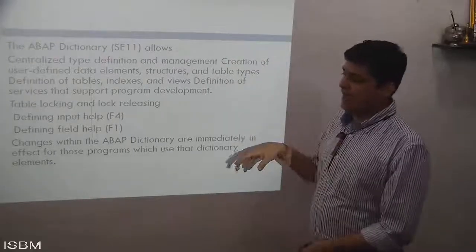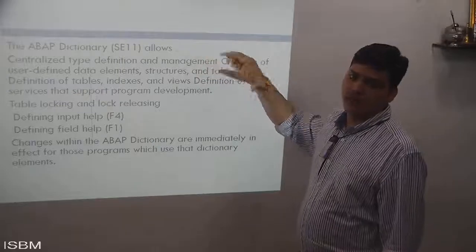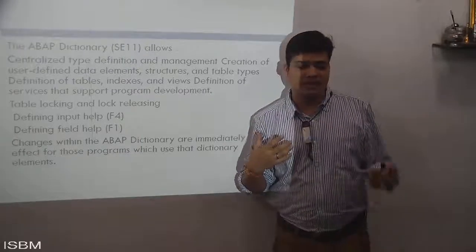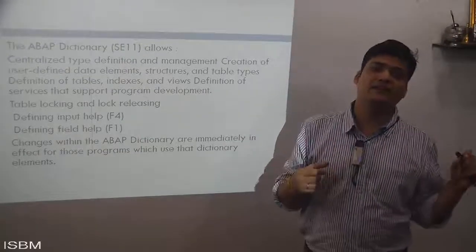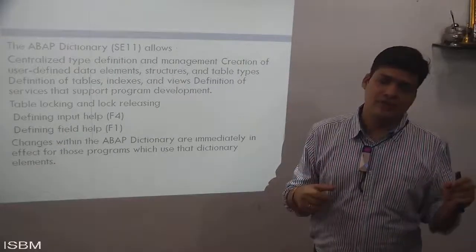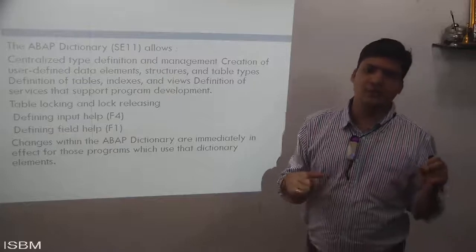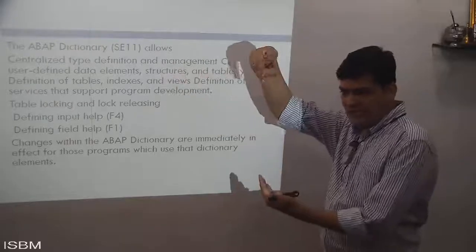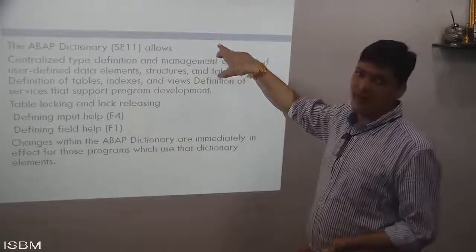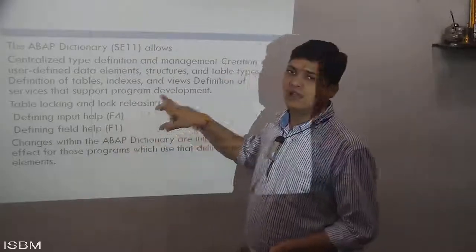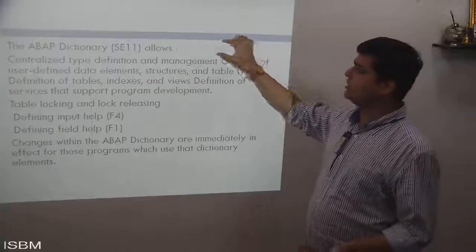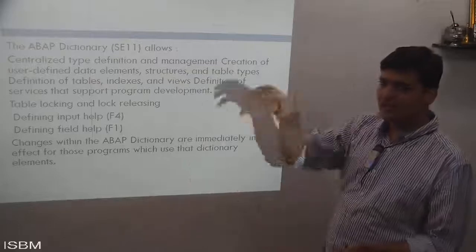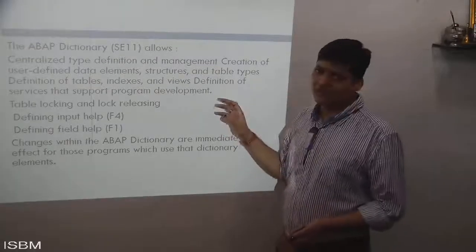Suppose, for example, I have a company code, which is basically used in SAP. Company code is where we assign different numbers to different companies, for example India 011, US 022, UK 033, Germany 044, and so on. If I want to see all the companies, there should be a help button, which is called the F4 button, which is nothing but a help. When you go to that particular company code field and press F4, it will show you all the company codes related to a particular company, just for help.